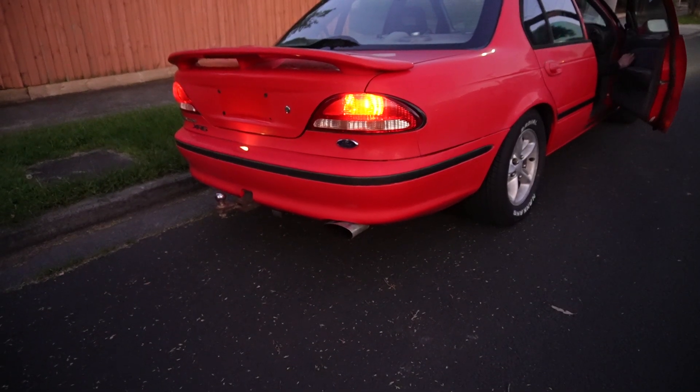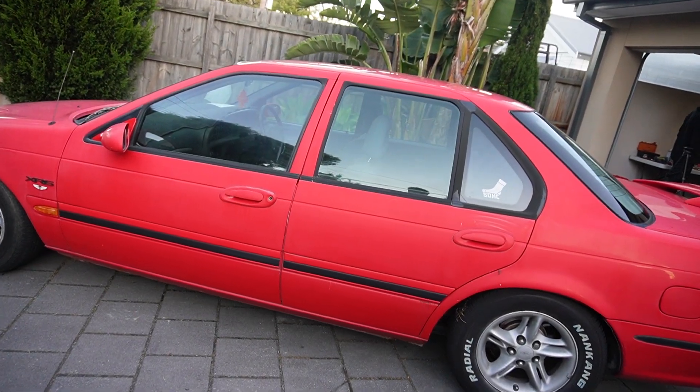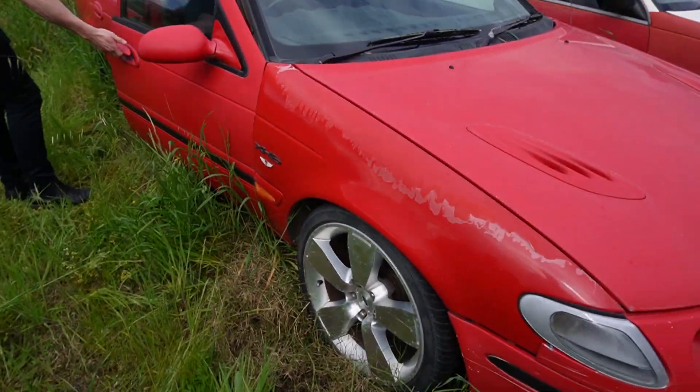Probably my least favorite part about the car is just how dirty and manky it was when I first got it. As you can see, it is mainly red but it is very, very faded. So when I picked the car up, it had every species of spider living in it. It had all sorts of insects - grasshoppers, spiders, centipedes, ants everywhere. You name it. It even had rat shit in the boot, which is absolutely disgusting.